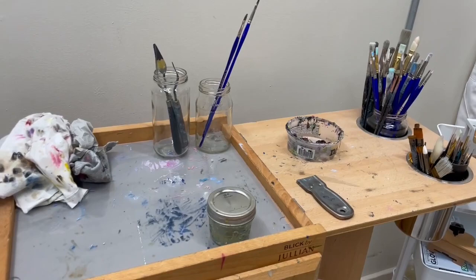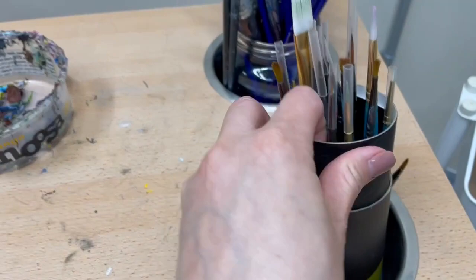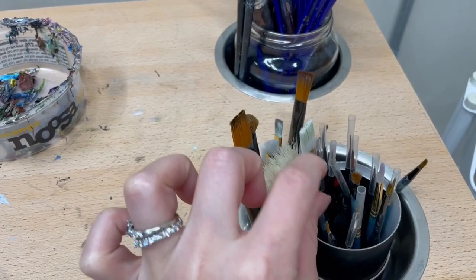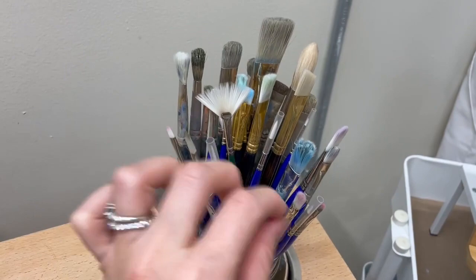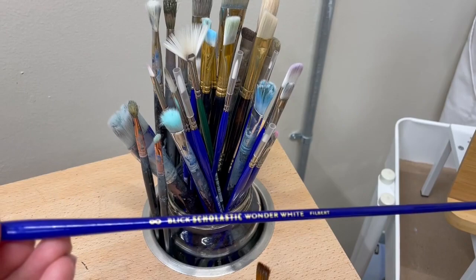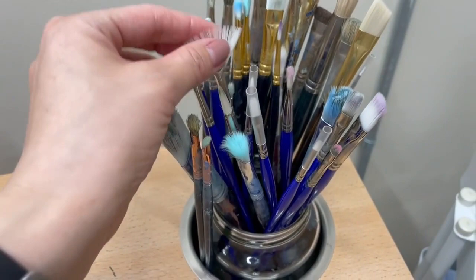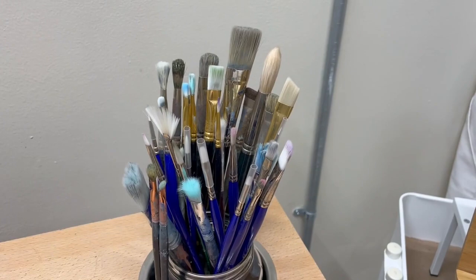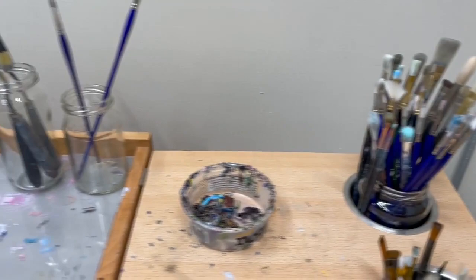These are mostly my oil painting supplies. To start out, we have all of these brushes. A lot of them are really tiny — I got this set of really, really tiny fine paintbrushes. And then I have some flathead paintbrushes, and then these longer brushes for my oil paints. A lot of them are the cheaper Blick Scholastic brushes. I have all different kinds of shapes: filberts, flats, and a fan. I don't typically use a lot of large paintbrushes, but I really like small details in my paintings, so these smaller brushes help with that.